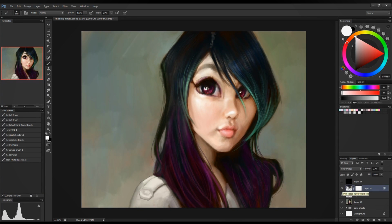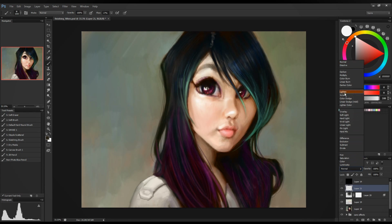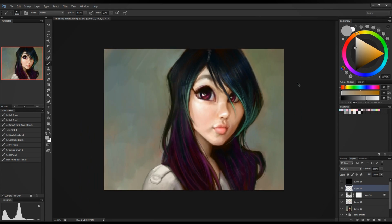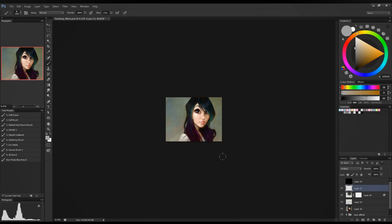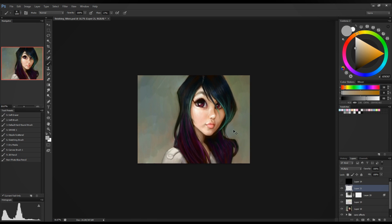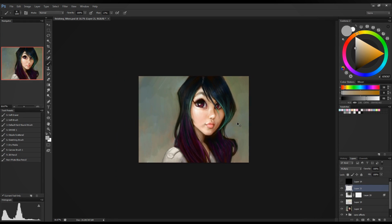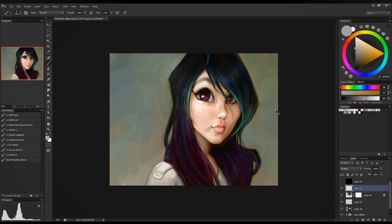Okay, so the next thing I want to talk about is vignetting. Now, this is something that there's, again, a lot of different ways of going about doing this. One of the easiest ways is you just get a huge brush, you set the layer mode to multiply, and pick a color that's pretty desaturated and pretty light. So we're going the opposite of color dodge, and I'm just going to shrink this. And a quick way of shrinking, if you aren't familiar, is if you hold the Control key, or I guess it's Command on a Macintosh, and you press the minus or plus keys. If you press minus, it zooms out, plus zooms in.